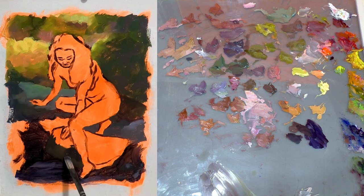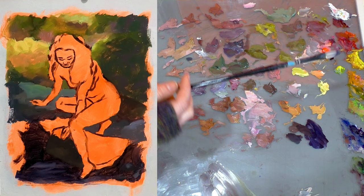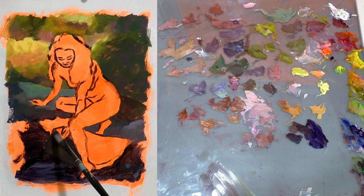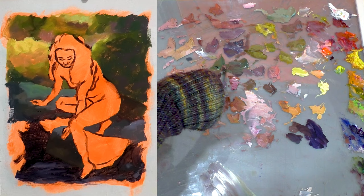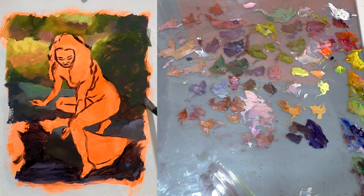I also feel that it's important to edit out some information. When there's too much information in a painting, too much detail, really, in my view, it kind of makes the rest of the information in the painting less important. So you have to kind of pick and choose what the most important areas are, because if everything's important, then nothing's important. And the color here was the priority for me. Getting the vibrant background with some of the gray, cool skin colors that you'll see later on. So I didn't want to overburden things with a lot of detail.